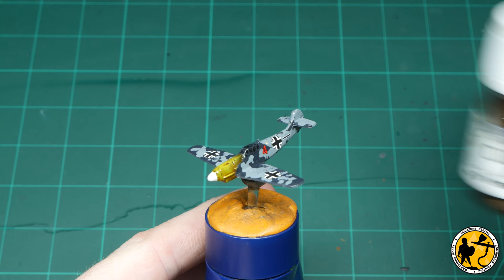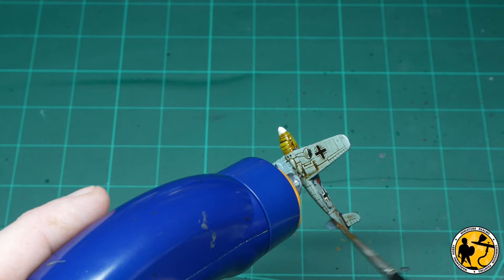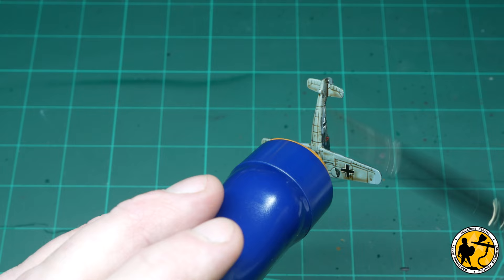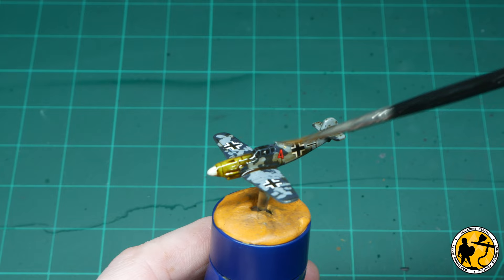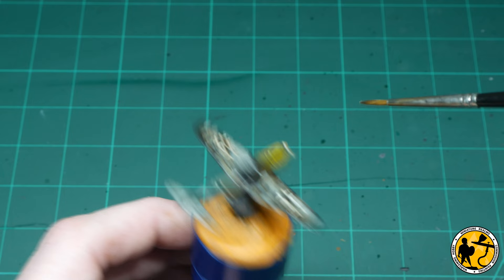I'm using a ready-mixed oil wash from Soilworks, which is Scale 75, and I'm using Grease — one of my favourite colours. You can mix these yourself by buying burnt and raw umber — probably the two most used colours — mixing with artist white spirit and adjusting the thickness. But if you're new to oil washes and want something simple, these are just perfect. Rather than panel lining or trying to get into just certain areas on such small models, I end up just slapping it over the whole miniature. The benefit is it's very easy to wipe off. If you did this with something like Agrax Earthshade it would pull and dry leaving messy tide marks, so you'd have to take a lot more care. With oils I know I can take it pretty much all back off if I wanted to.